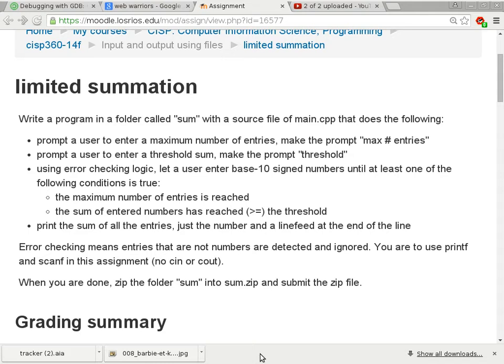Now with scanf, the %d that we specify is basically telling scanf, okay, read the input file and get me an integer, a base 10 signed integer, which means it can be positive, it can be negative, but it has to be a base 10 number. Is that okay? So the %d is setting up an expectation of what to expect. This is what I want you to read for me.